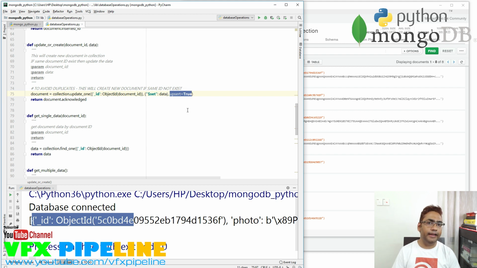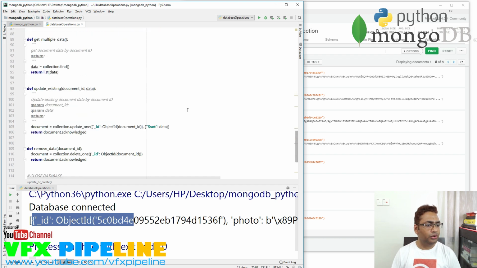If no document with that ID exists, then it will create a new one with the data that you are providing. This is very important if you want to avoid duplicates. It will just look for your particular ID, and if it does not exist, create a new one. That's it. Very simple, right?